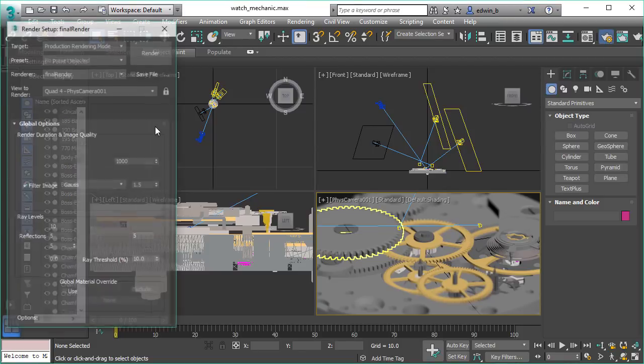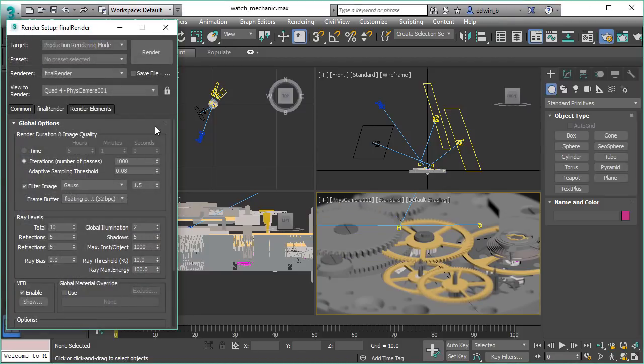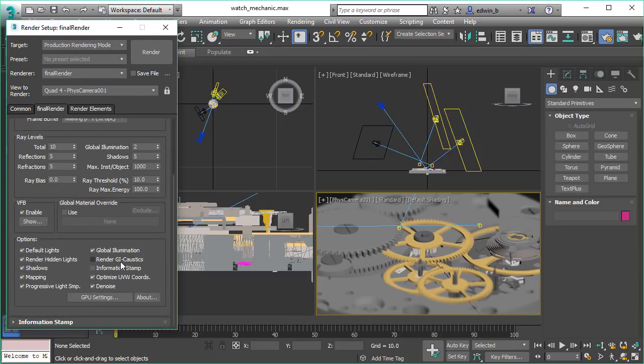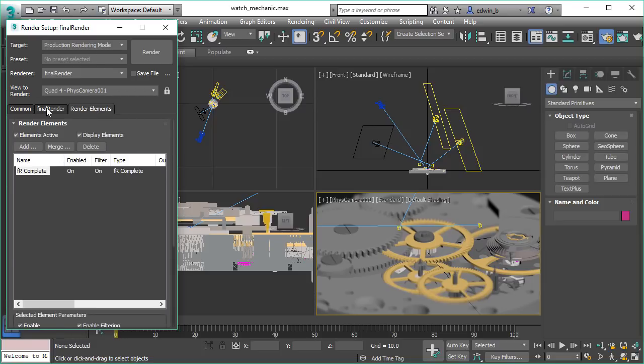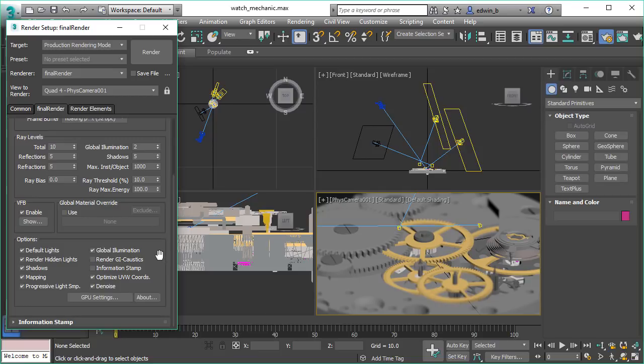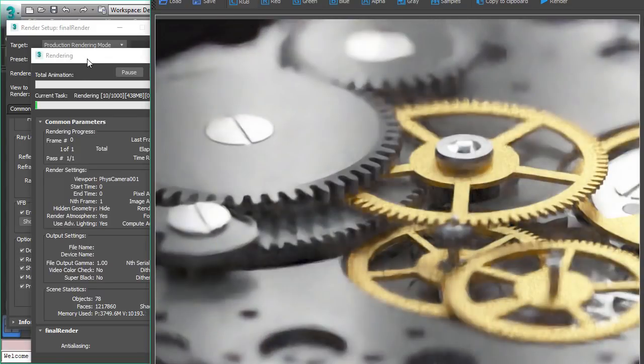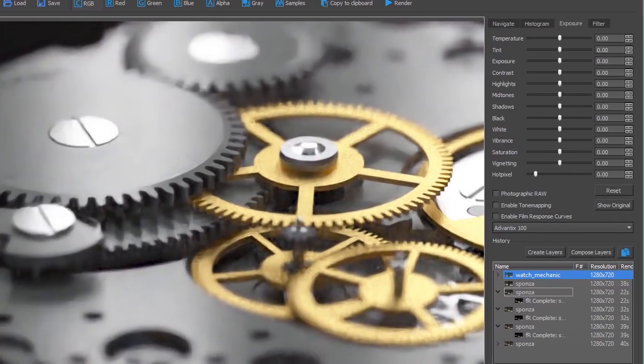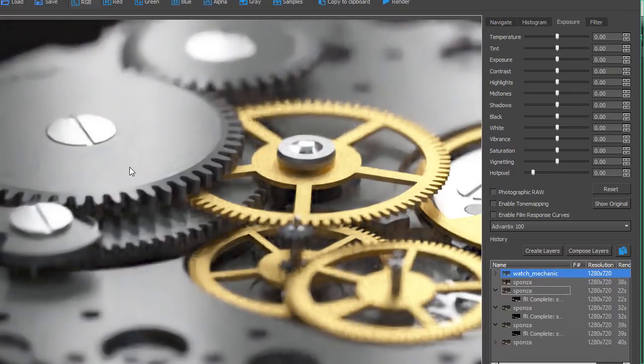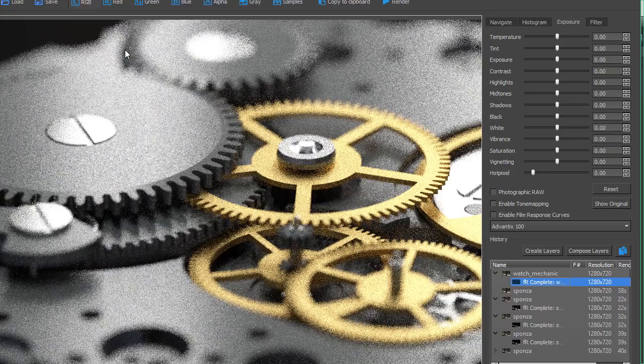And we are now going to do this in the production rendering mode. So same deal like in the active shape mode, you just turn on denoise and that's it. But I want to keep the noise image, so I added a complete render element layer. And as the rendering goes, the first few passes you will see it's all blurry and mushy. This is what we expect, because the noise level is extreme. So that's the image we have here. And keep in mind, we have a depth of field going on here.